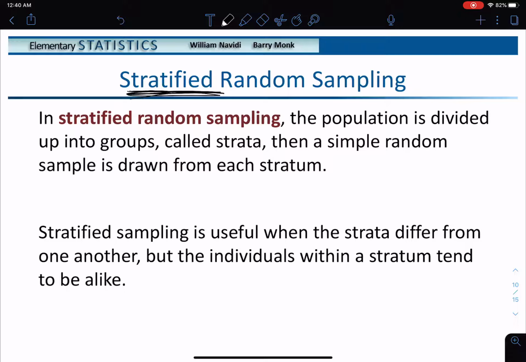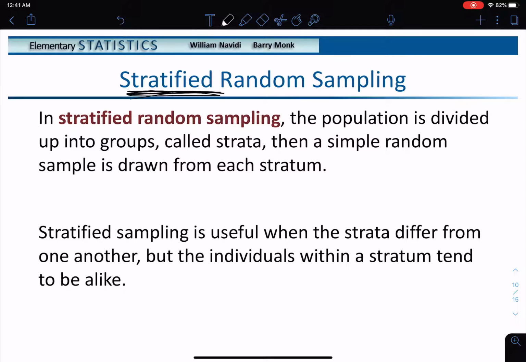I'm going to talk about them a little more, and then at the end I'm going to give another example, because I really think that stratified and cluster sampling is very easy to mix up.